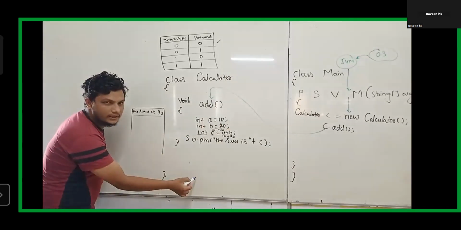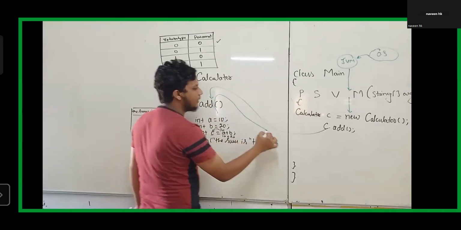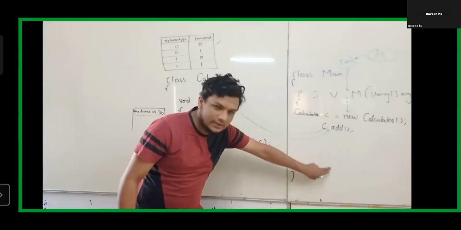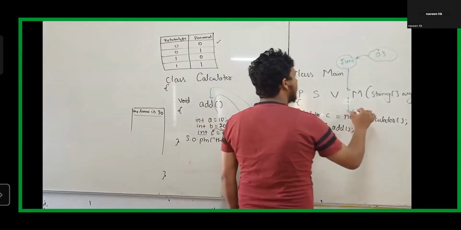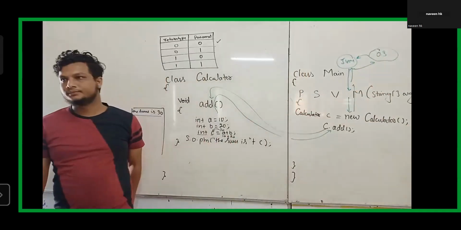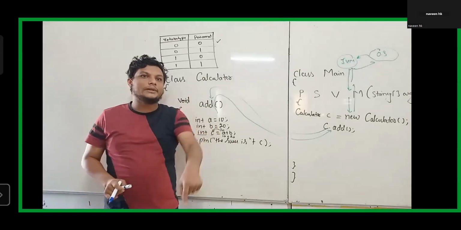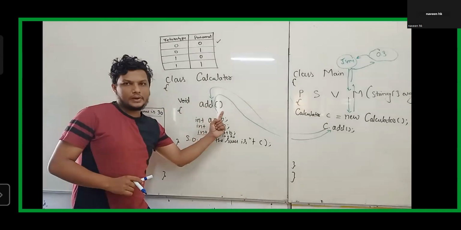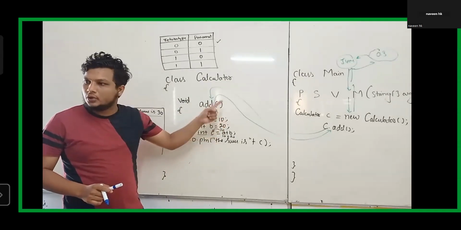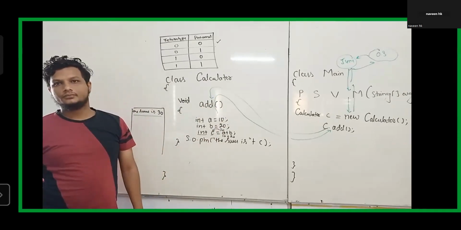And after that, is there anything left? So it will go out of the add method and come back to the same place where it was called. Now, is there anything left to execute? No, it will go out of the main method, from the main method to the JVM to your operating system. So what was our requirement? Our requirement was to create a method with no return type and no parameter. So have we achieved it? Yes or no? Do we have any doubt in this one? No, right?